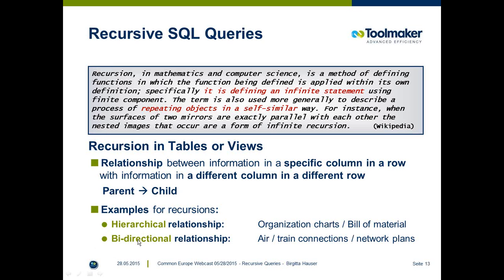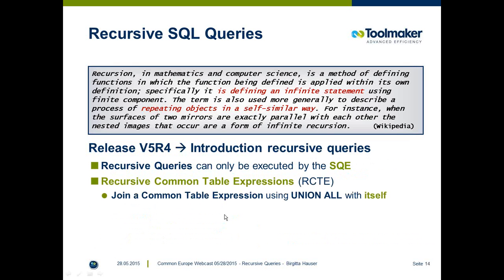The bidirectional relationship, or the two-way relationship, is much more complicated, because if we go down, we are sometimes at the end. The other way is we can go into a loop or into a cycle. So I go from A to B, then to C, then to D, and then back to A, and then I go around. So we have to stop those cycles, or avoid those cycles. Now let's have a look at the examples.